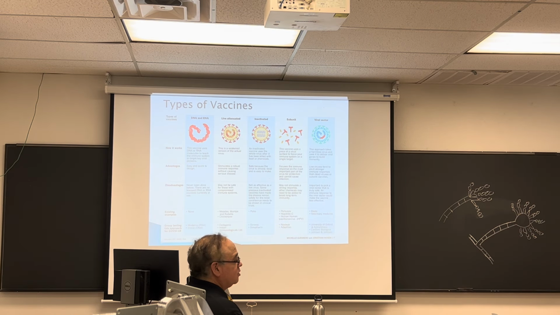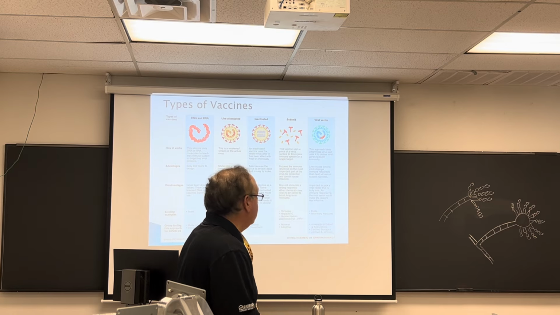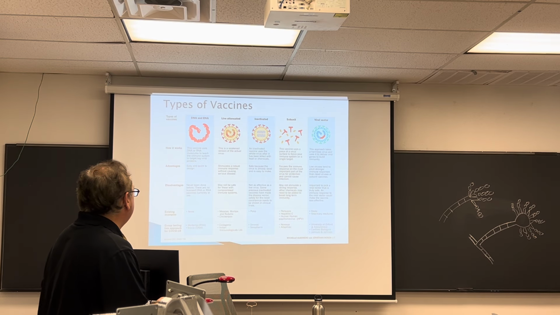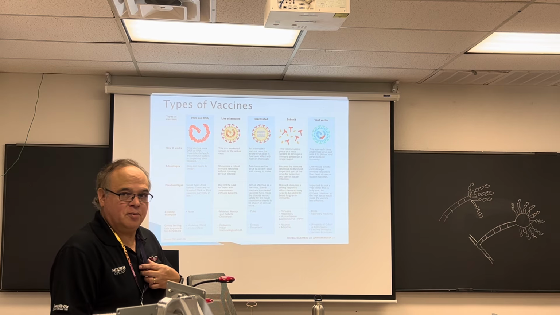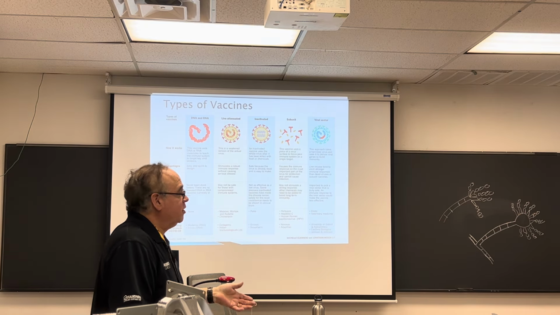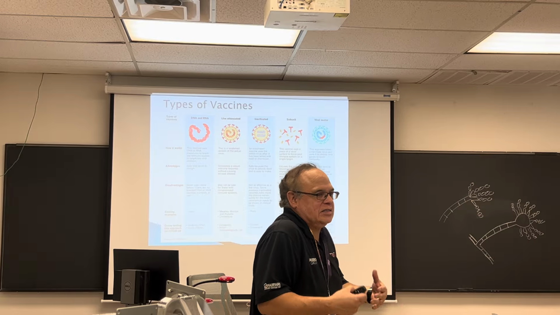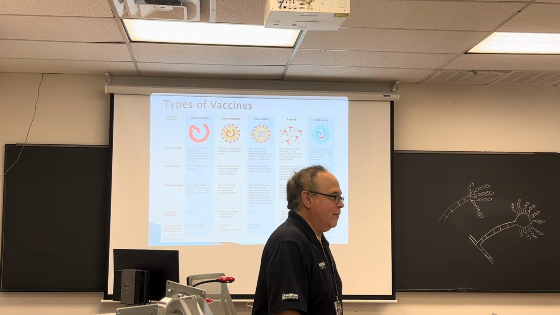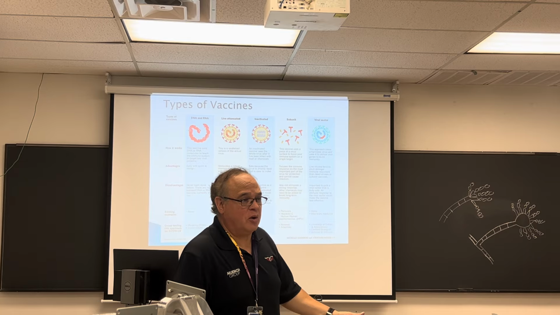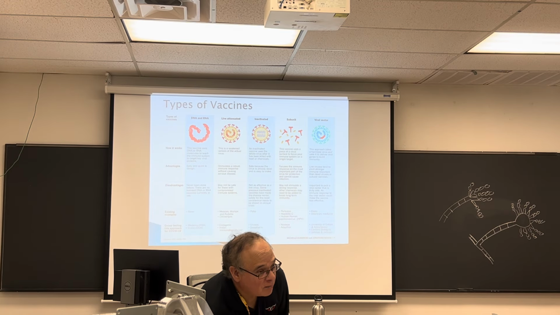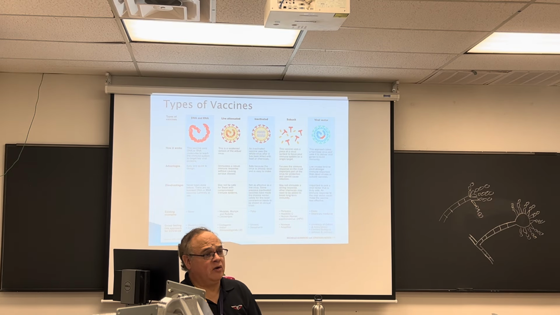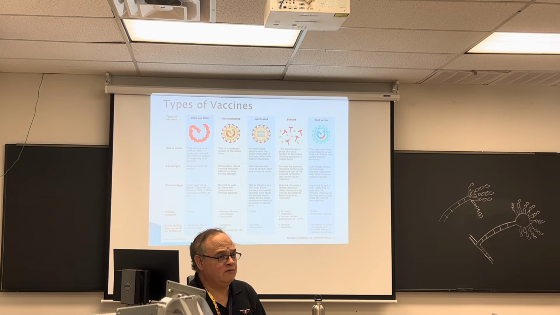And so there are different types of vaccines. The new kid on the block is the messenger RNA vaccine. So of course you see DNA and RNA vaccines. These work really well. Live attenuated, not my favorite. I don't want them. And the reason I don't want them is because the organism is still alive, it's just weakened. So it acts like it normally would, but it doesn't have any of its pathogenic properties. But the problem with this one, in very rare cases, it can revert to virulence.